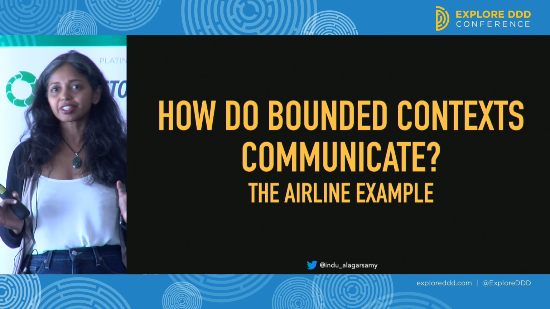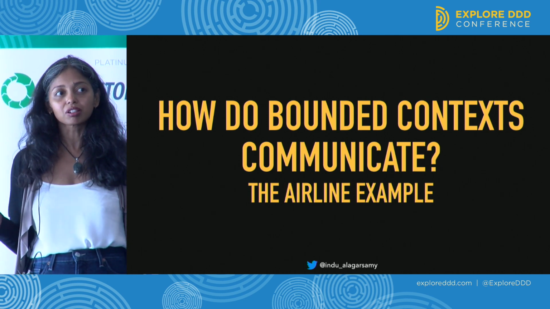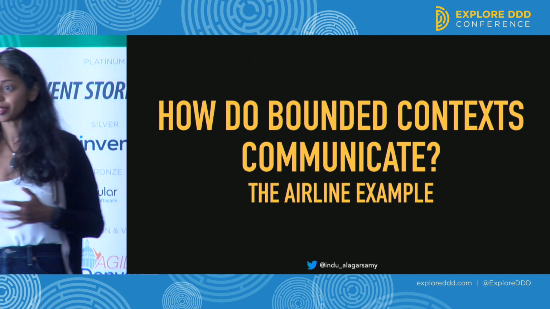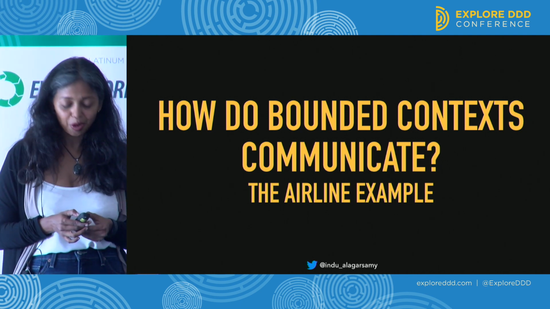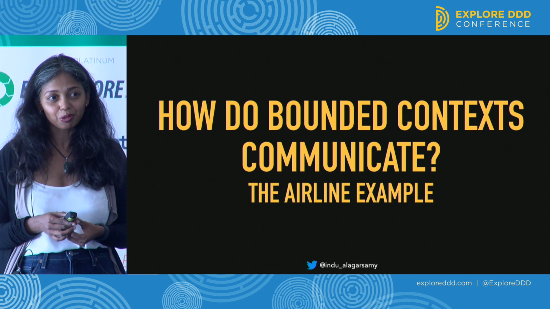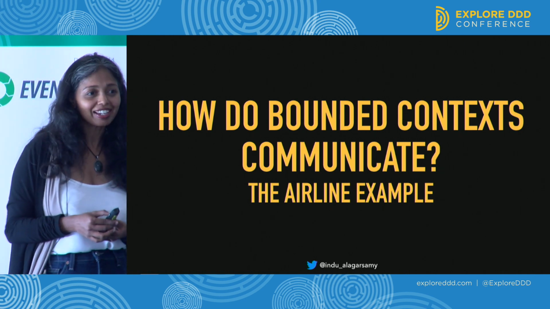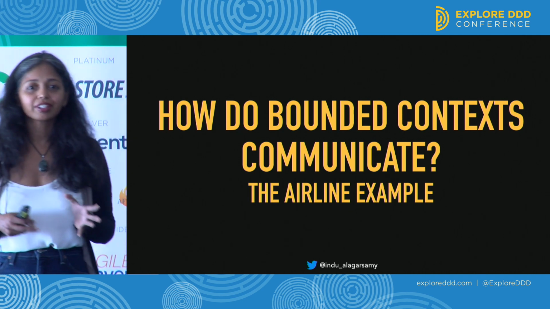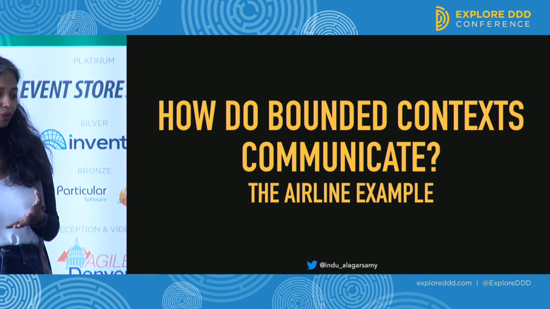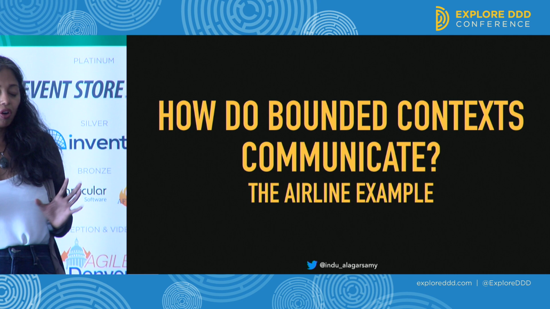So now, we talked about how we can't afford to have a big, giant model to rule them all. We all know what happens when you have something big to rule them all, right? Be it a big, giant database or one ring, etc. So we understand that we need different contexts where things can evolve.